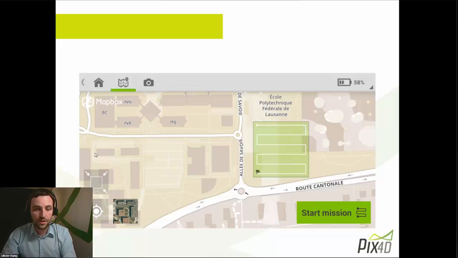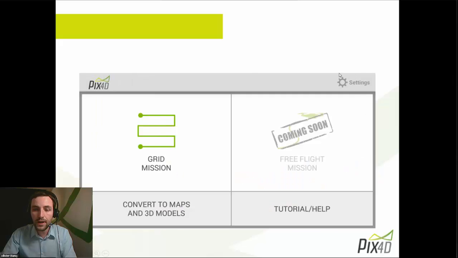In order to change the area of the place you want to survey, you will need to go back in the menu and click on the settings at the top. Once you click on the settings, you will be greeted with a way to change the width and the height of the grid. This doesn't allow you to change the altitude for now. It allows you to change the width and the height of the surface you want to survey. With the current limitation of the battery of the Phantom Vision and Vision Plus, we allow the user to make a map up to 120 times 200 meters in size.